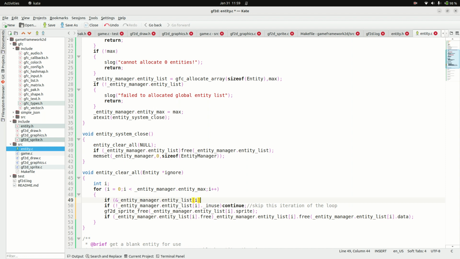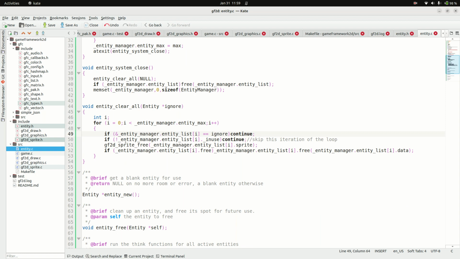So if the memory address of this equals our ignore, skip it. There. Now, in theory, we can call this at the end of a level to clear a level we have out and not free up the player. Of course, this only works if it's a single player game and there are no additional entities that we would need. But that's a use case that sometimes is handy.